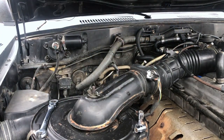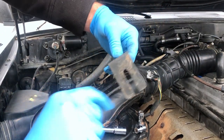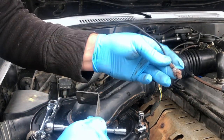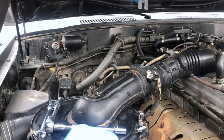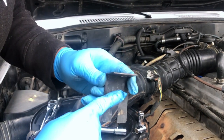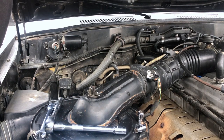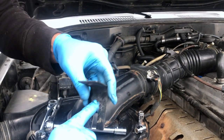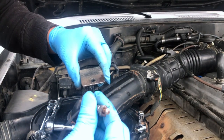And what I did for this one up here is I took the bracket off. I felt like this bracket wasn't really needed now that I didn't have this little hoodie thing. I don't even know what it is. But I tried putting it back on with the bracket, and I felt like it just wasn't getting a greater connection, because basically the connection would be on here, and then this bracket touches the metal, which I feel like it's much better if it just touches the metal itself. And I guess I could have tried sliding it behind this bracket, but this bracket had no purpose, really, besides screwing this in, so.